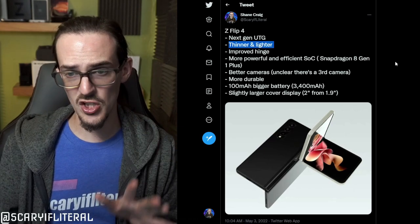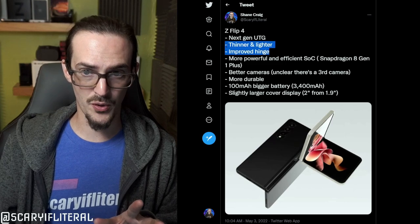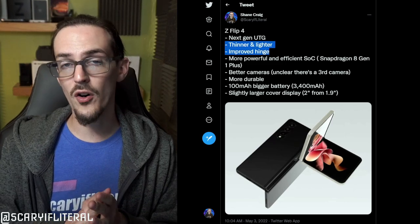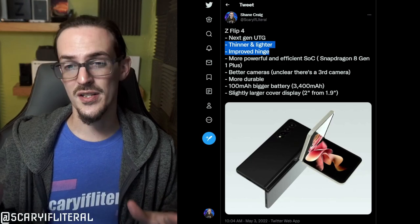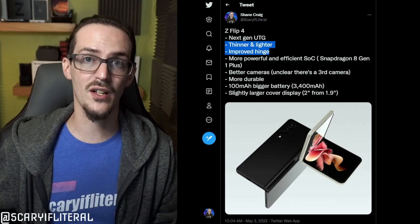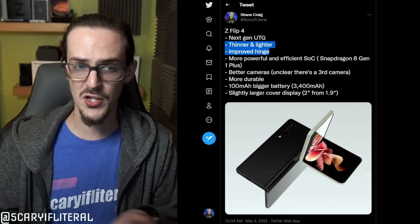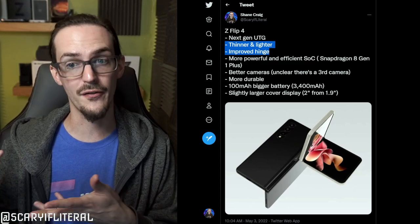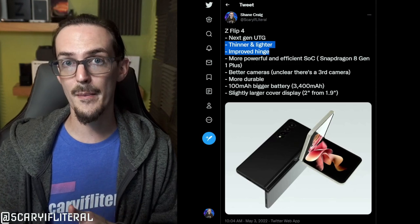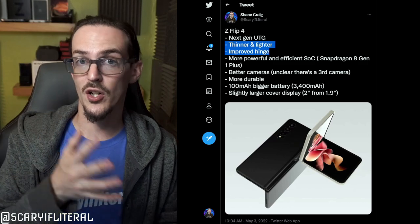It is also rumored to be thinner and lighter, and this kind of plays in with the improved hinge as well. So the Fold 4 is rumored to have a brand new hinge design. Instead of having a double hinge, it is a single hinge, and that is allowing it to be thinner and lighter. I cannot find confirmation on if that's the same thing happening on the Flip 4 or not, but apparently the hinge is improved in some way. So that might also help with the durability, okay?